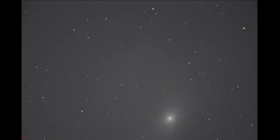So hopefully you can get somewhere very, very dark at some point so you can start to see some of these really cool things in the sky, because in a lot of places with a lot of light pollution, we really can't see a whole lot. Telescopes can help us capture more light to get through the light pollution a little bit, and cameras attached to them can also help a bit, but it really helps just to be able to go somewhere a bit darker.